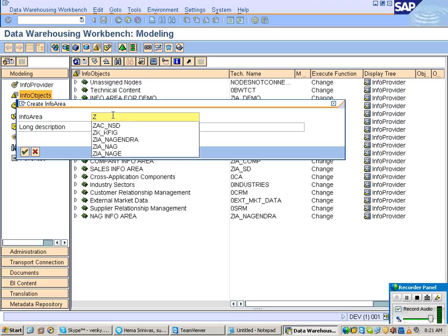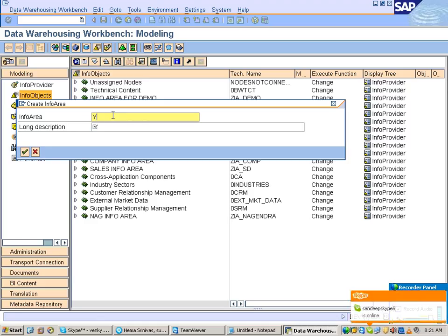Anything that you want to create, you have to start with either Z or Y. Wherever you see an object starting with Y or Z, it is a user-defined, customer-defined object. SAP ready-made objects start with 0. In BI, the ready-made object starts with what? 0. User-defined objects start with Y or Z.